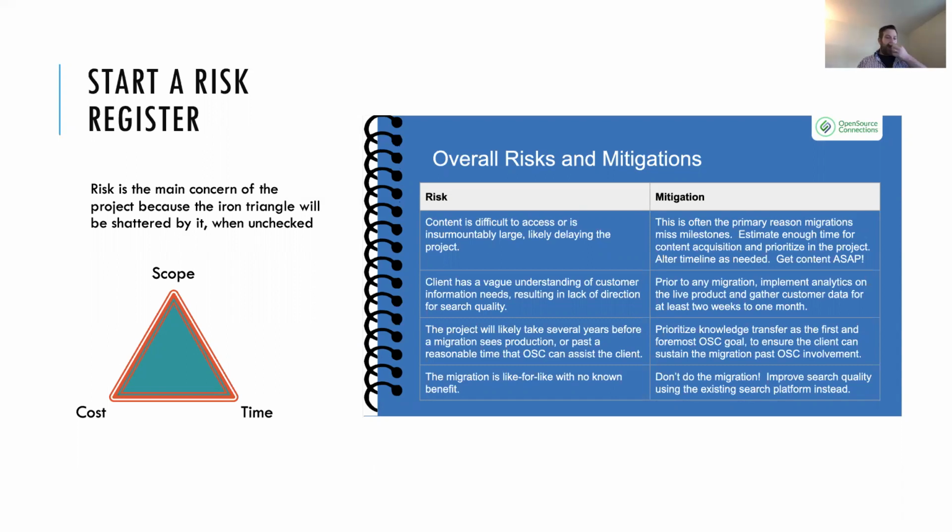So I like to say that this is really the timeline killer. Content is the timeline killer because it holds a lot of unexpected stuff. Features are features. Developers can take a look at code and they can say, oh, here are the gaps. And that's very often more clear cut than the content unknowns. It can be very, very hard to get a handle on that. So I just wanted to call out that major risk, which very often plagues migrations.